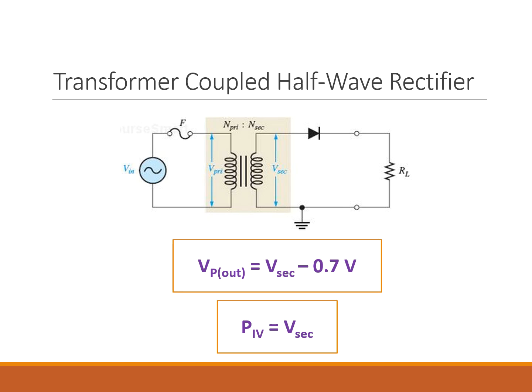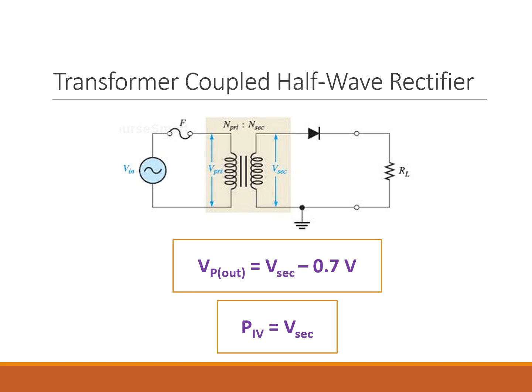So we have AC voltage that comes in from the line, it goes into the transformer. Now the transformer is either going to step up the voltage or step it down as needed. On the secondary winding of the transformer, that connects to a diode, which performs half-wave rectification. The diode sends current through a load resistor only during that positive half cycle.